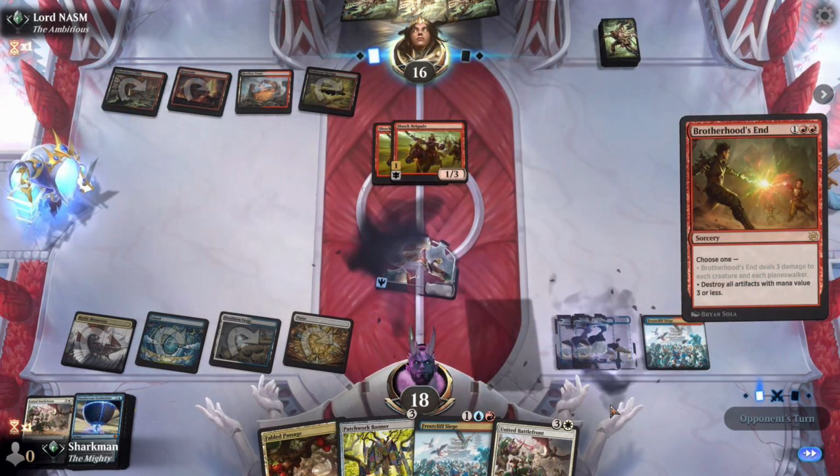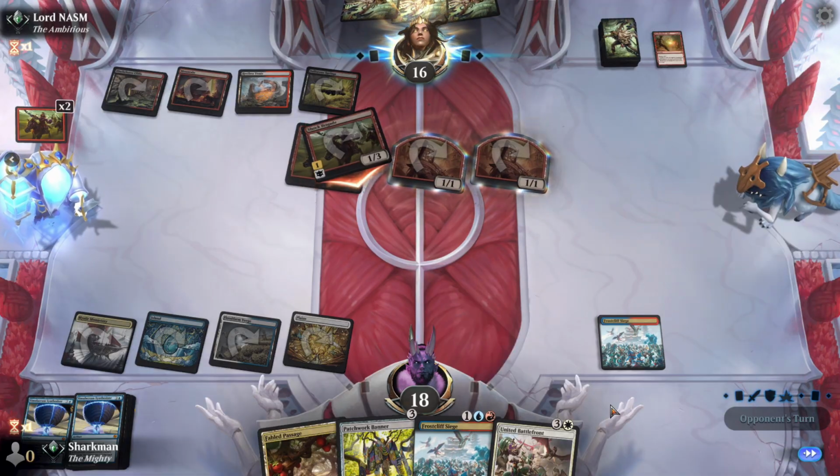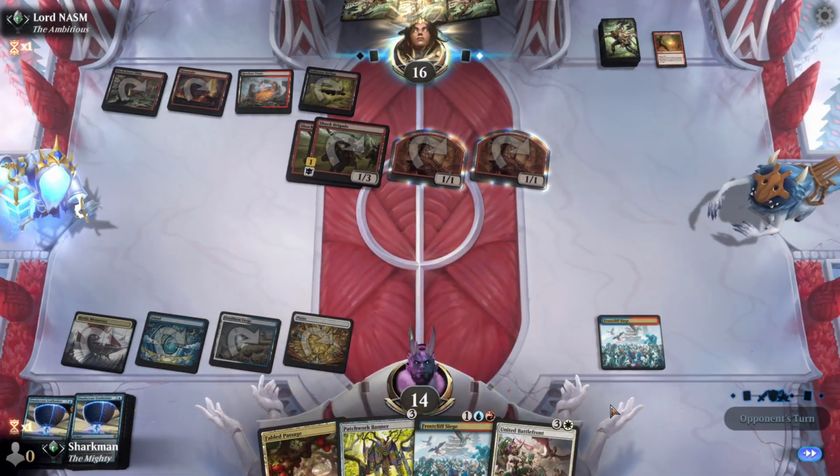They come prepared with Brotherhood's End. That's unfortunate, but we're not out yet. They send it in special delivery. You know what they say, no pain, no gain.